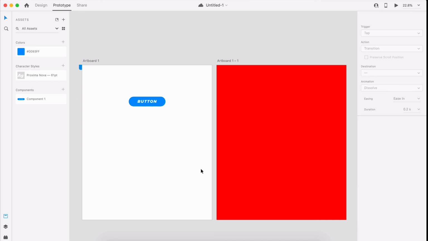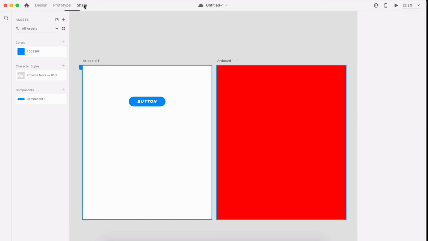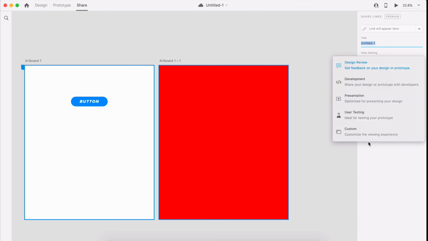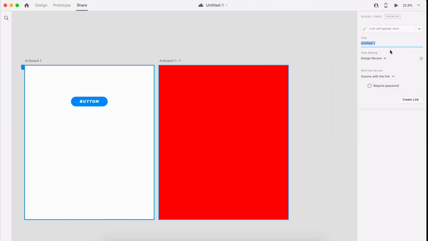So say I want to go and share this now that I've created this, I want to share this with our developers. So I click on share. Actually, I can change my title. I can choose what I want from these templates, what I want the feedback to be. So whether it's a design review, whether it's development or presentation or a user testing, I can do all sorts of different things here.